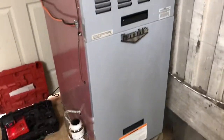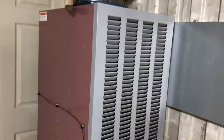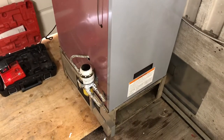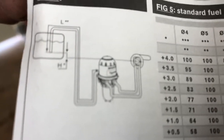I'm going to make a quick video about this Tiger Loop system - how it works and how to connect it. I have this Thermopride furnace, and I'm going to show you how it's done. It took me a while to figure all this out. I looked everywhere on YouTube trying to find how to connect this thing, because the manual has some pictures but you can barely see them. So here's how I did it.